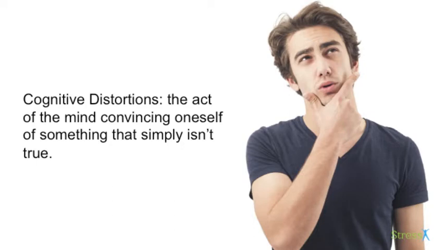Cognitive distortions are simply the act of the mind convincing oneself of something that simply isn't true. You could say that the hallmark of a cognitive distortion is irrational thinking, blanketed in negativity. The end result of cognitive distortions can be engaging in toxic acts of self-sabotage. This kind of thinking can become exacerbated, especially during times of great stress. And when these distortions become overwhelming, they often lead to depression and anxiety.